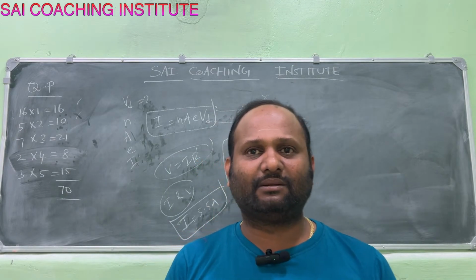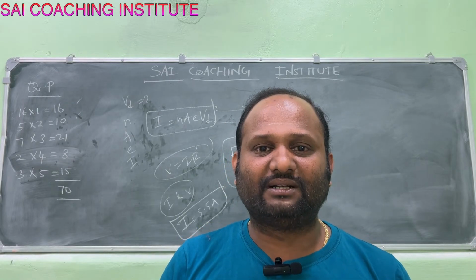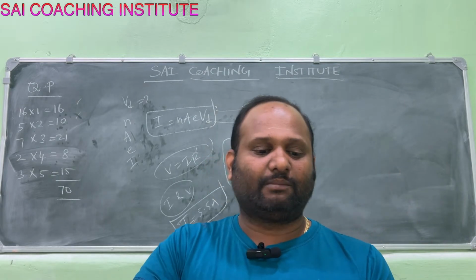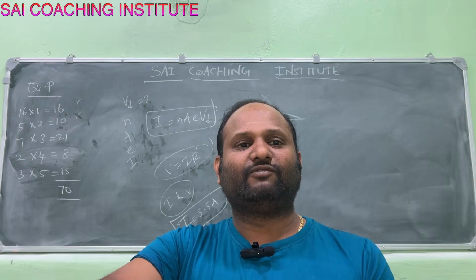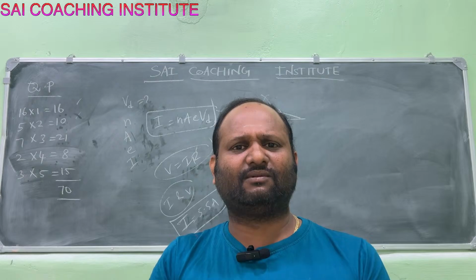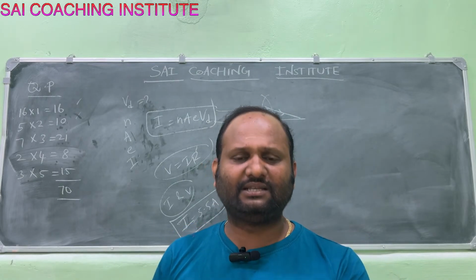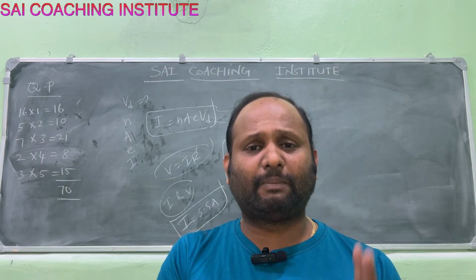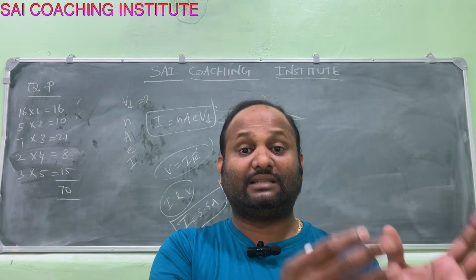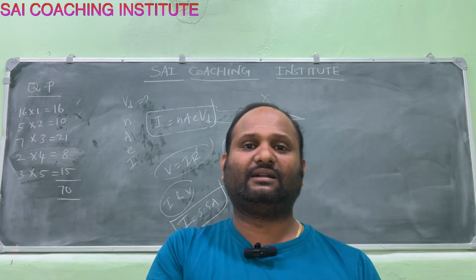Then magnetism and matter, that type of magnetic material is most important. Dia, para, ferro: the properties of dia, properties of para, properties of ferro. Ferromagnetic materials like iron are strongly attracted by magnets. Dia materials are repelled by magnets. Para materials are weakly attracted by the magnet. That kind of property you should know. First study what is dia, what is para, what is ferro, and how their properties are different from each other.